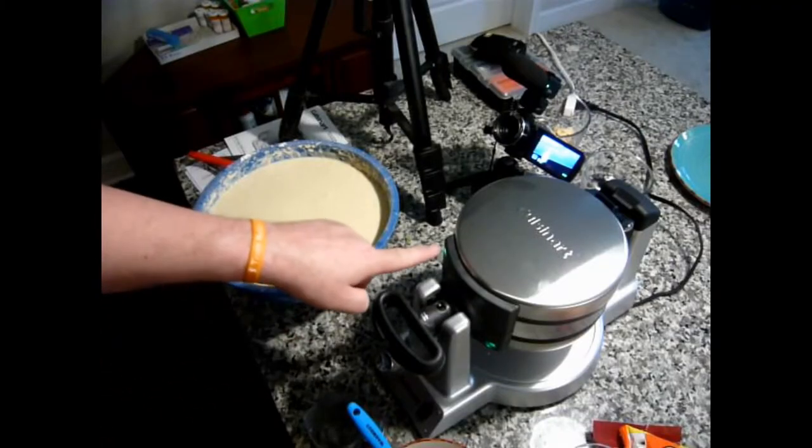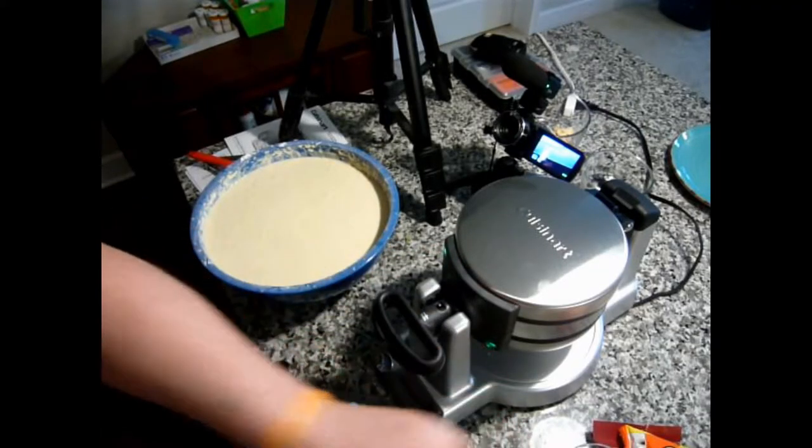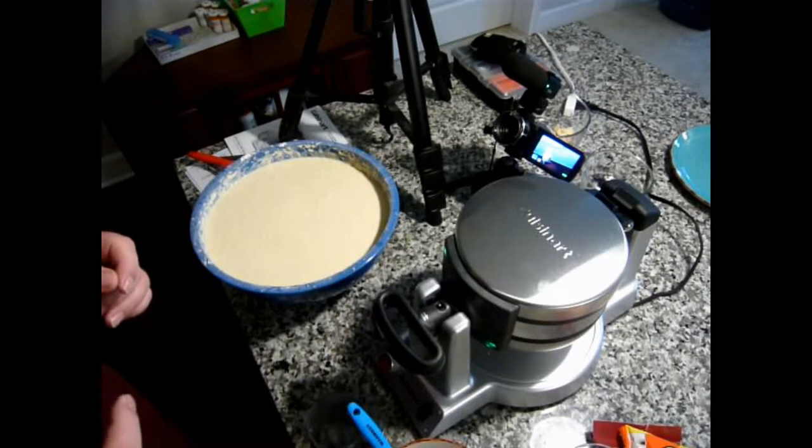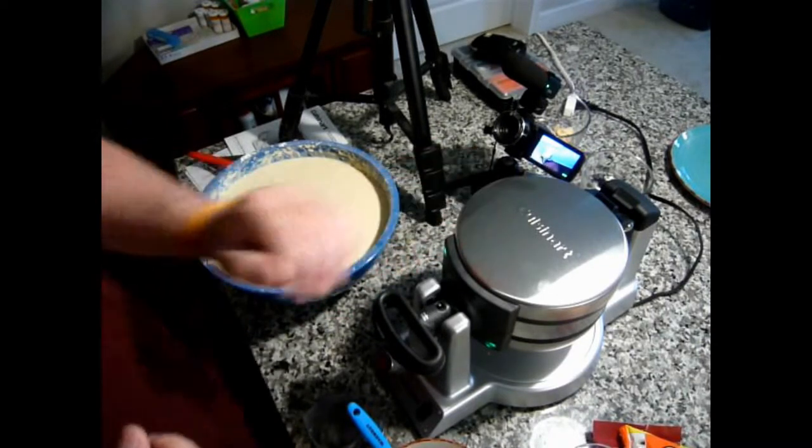Six beeps means it's ready. Are you ready, Dolly? I'm ready. All right, both sides, there's a little green indicator. Both sides, the indicator is on. And that means that both of the griddles are ready to go.